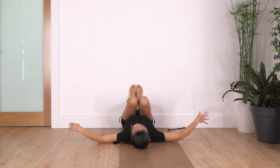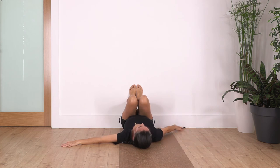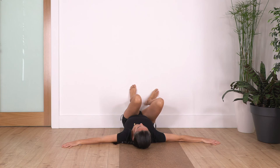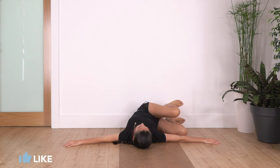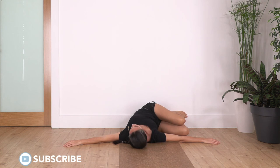Great everybody. Release your arms beside your body, palms facing down, straight arms beside your body. Remember the twist: we're just gonna stay here where both shoulder blades are on the ground. Walk with your feet and toes to the right side, then let the right leg completely rest onto the ground. Don't worry if the left leg doesn't go all the way down — just make sure you keep both shoulder blades on the ground. Move your face in the opposite direction of your legs. Keep the shoulder blades on the ground and hold here for four breaths: four, three, two, and just one more.